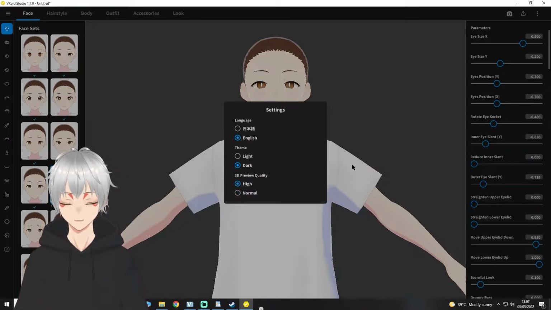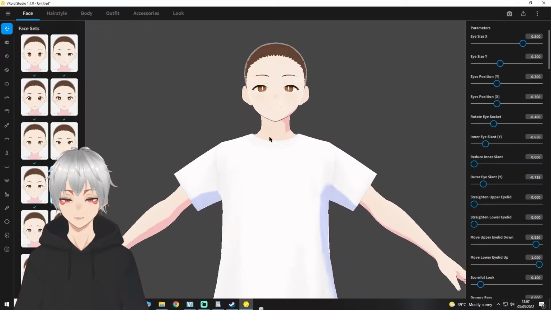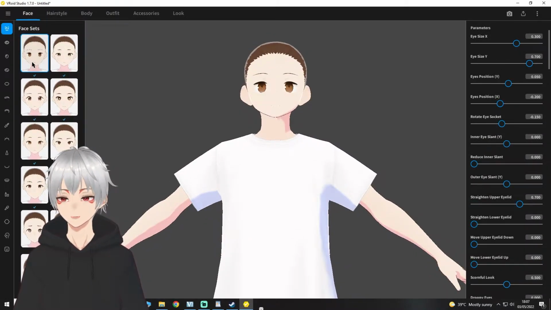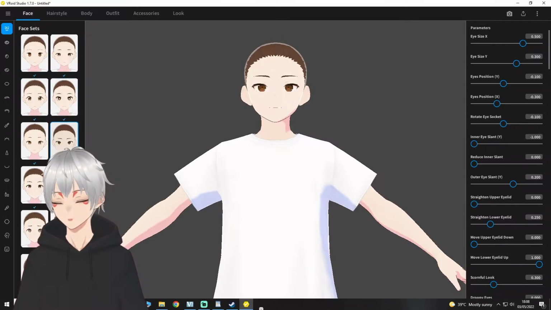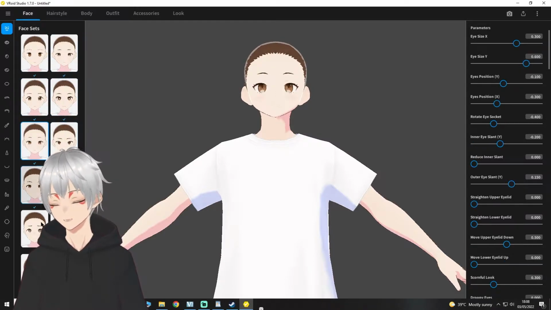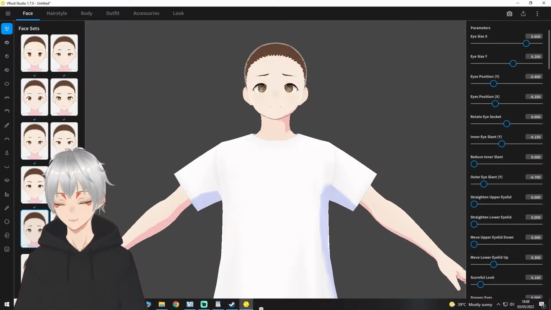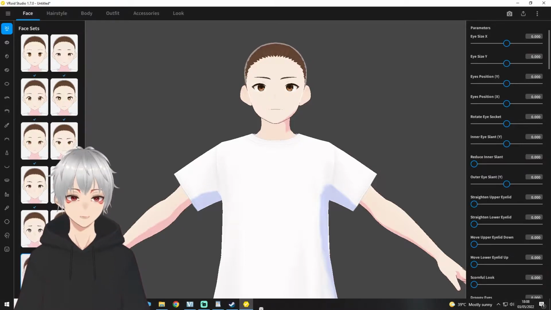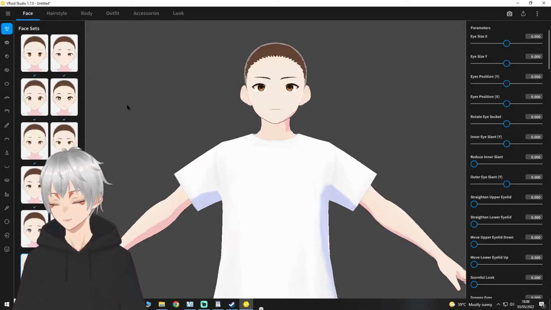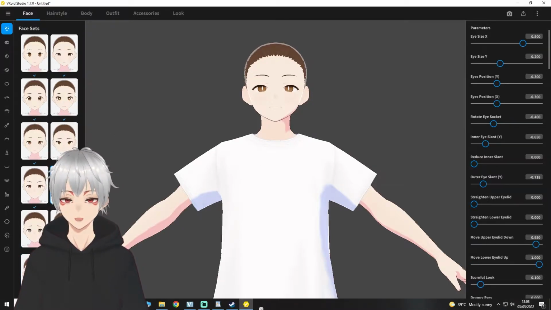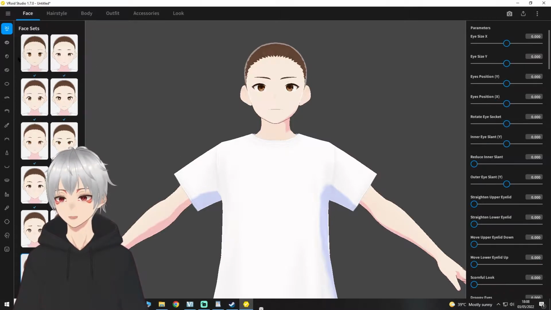Yeah, low quality. Okay, now it looks good. There are different faces you can use: attractive, rude, normal, crybaby. I will go with this. Cat face. Okay, let's go with this.